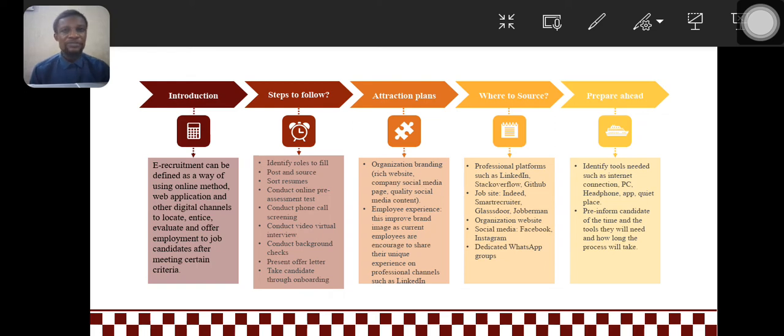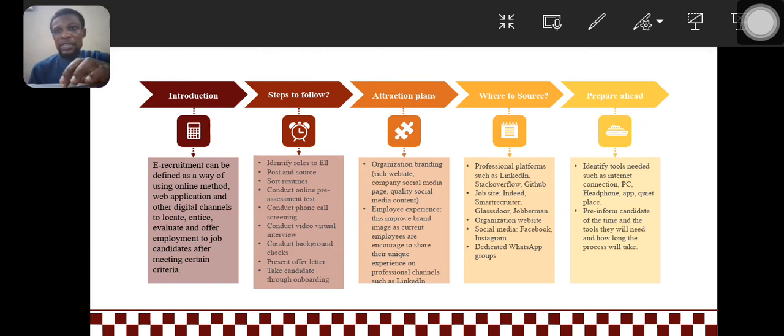I've seen instances where people requested a certain amount of salary, and by the time they got their offer letter, they were given more than what they bargained for. So all of this has a way of encouraging candidates out there to want to come in. The best talent just wants to come to that kind of organization where employees are sharing their unique experience, where they are saying, oh, this place is a good place to work. So people want to come in. People want to be part of that kind of environment.